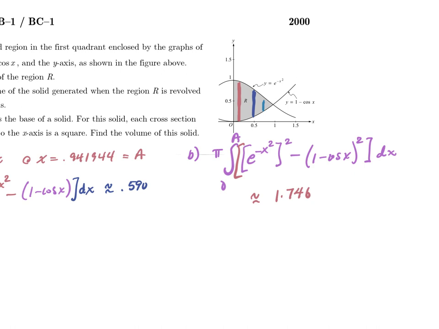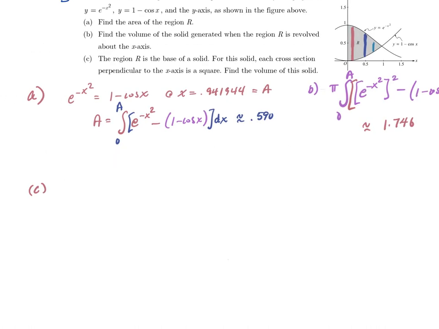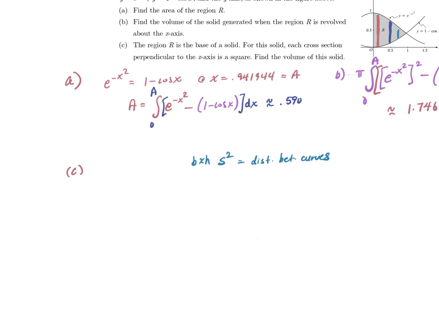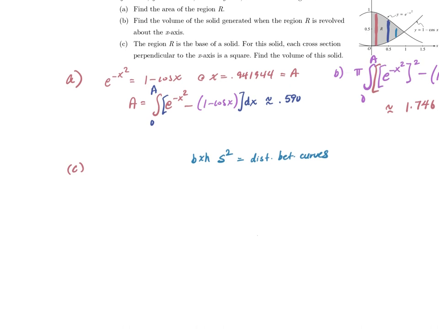So all you're going to do for this is learn the formulas. You integrate area, you get volume. We know that the area for a square is base times height, but we can simply say it's side squared. And to get the side, it's really just the distance between the curves, okay? There's not necessarily pi involved in a cross section unless you're doing a semicircle, because the formula for a semicircle has pi in it. A lot of times you are literally just taking this from part A and putting it into the formula.